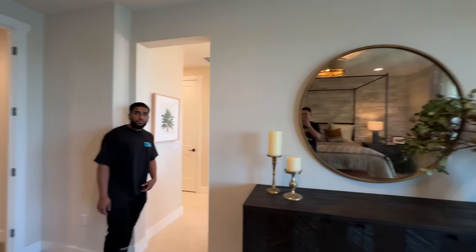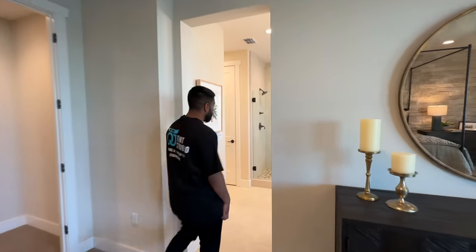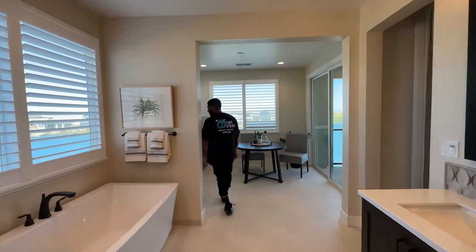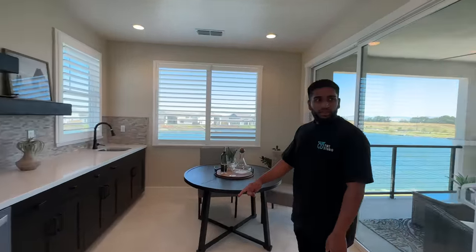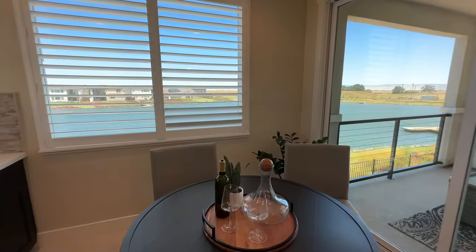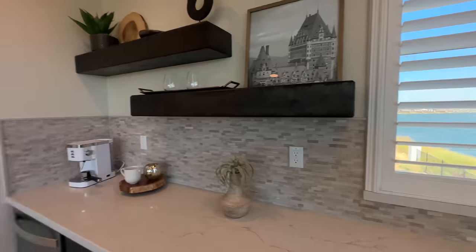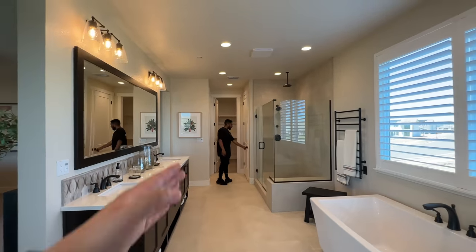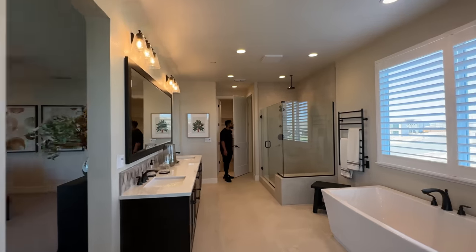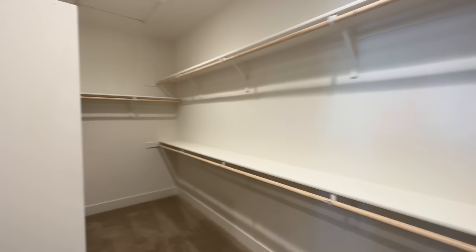Wait, why are there two doors, two entrances? Okay, it connects. This is like a mini bar - you get your coffee right here, go there in the morning, work on your laptop. You also have your balcony over here with that crazy view. Low key, from where you are at the bar to here is like the size of my apartment. That bathtub is nice - I love a bathtub. Closet's nice too, it's glowing.